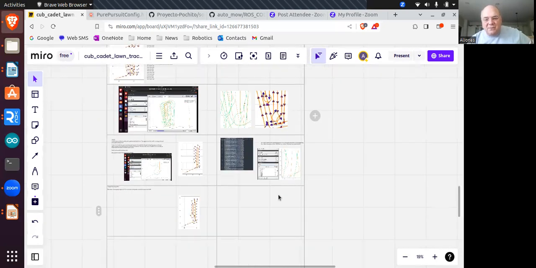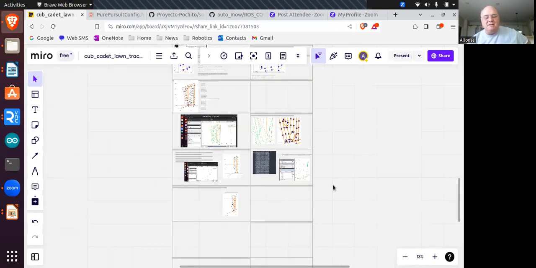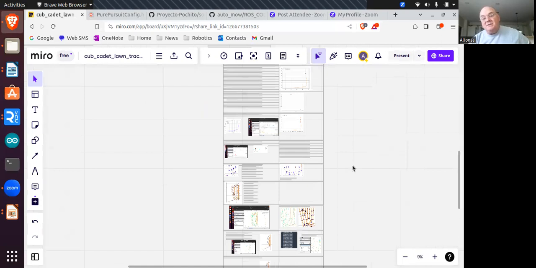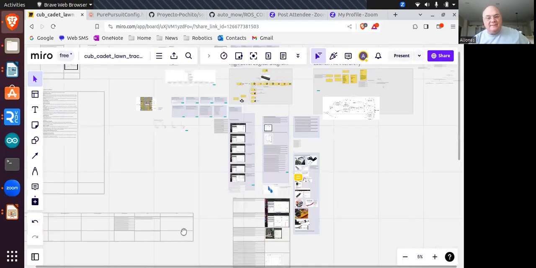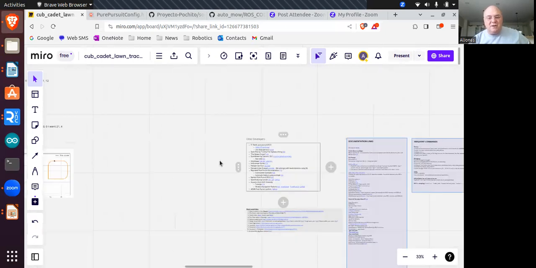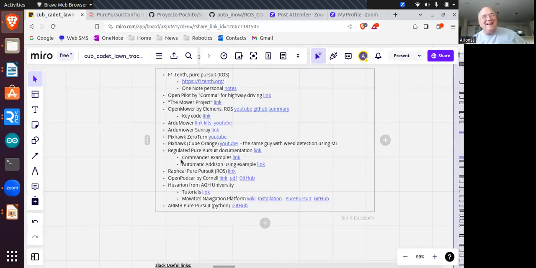So I convinced myself that what I need is to be able to set the speed and the look ahead distance for each waypoint, or at least some series of waypoints. That's why I started writing down all of these guys, trying to say, well, come on, guys, I can't be the first one to solve this problem.